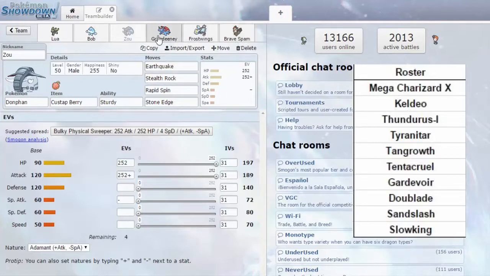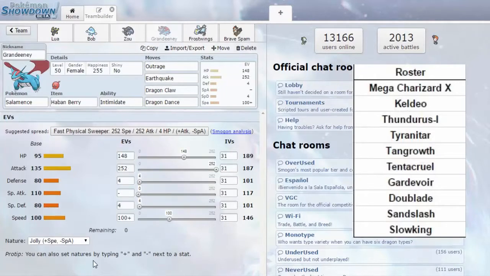Next up, it's my attackers. First off, I have my Salamence, 100 Jolly Nature, Outrage, Earthquake, Dragon Claw, Dragon Dance with the Haban Berry. I have another berry just in case Charizard gets to +1 easily, because against the likes of Jellicent he could easily set up. So I want to have an immediate answer to it even if he sets up, and I feel that Salamence is that.